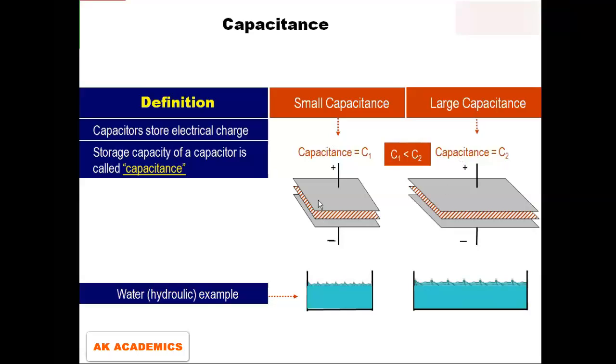If you want to look at that from the mechanical or hydraulic perspective, you will see that we have a bigger storage tank and a smaller storage tank. A bigger storage tank will definitely store more water than a smaller one. If you picture that, you will get a better understanding of what we're talking about here. So capacitors store electric charge. That is a given, and we remember that all the time. Capacitors store electric charge.